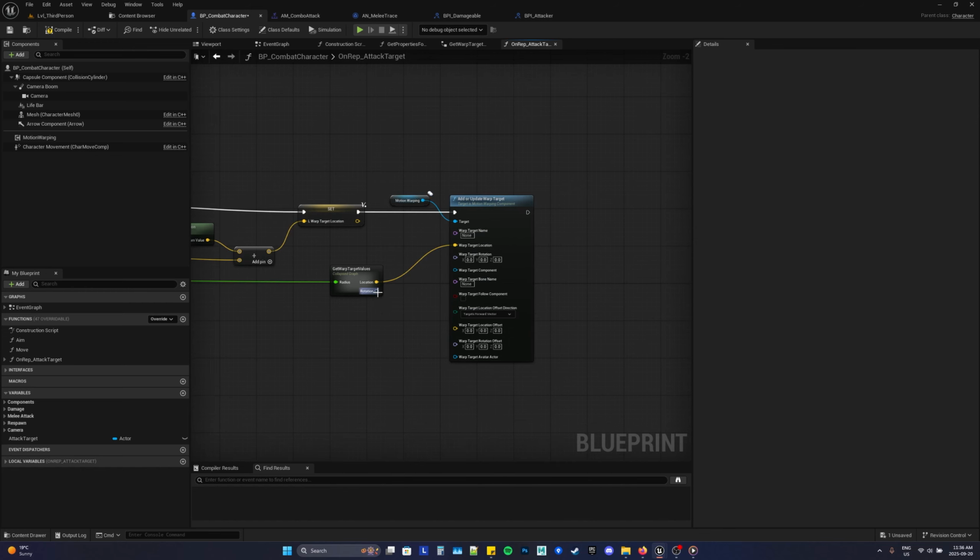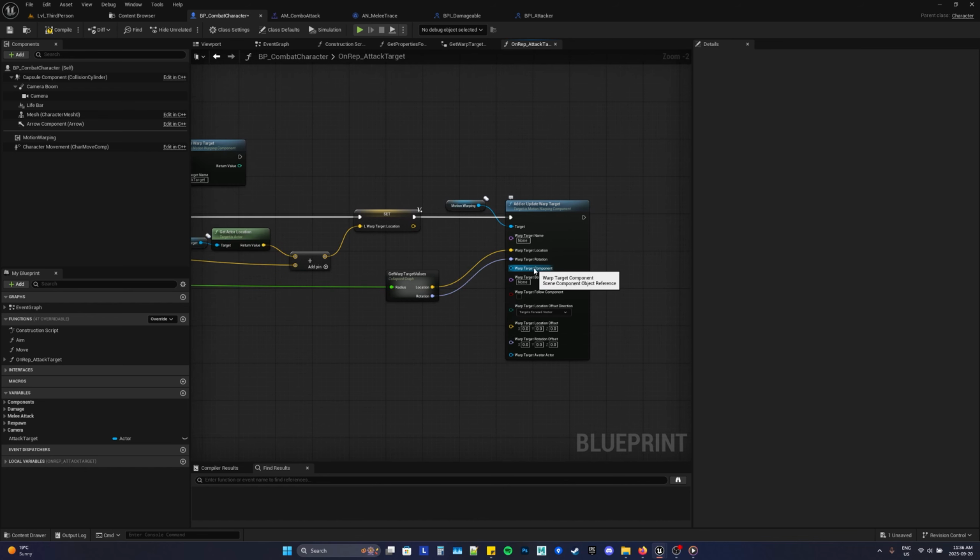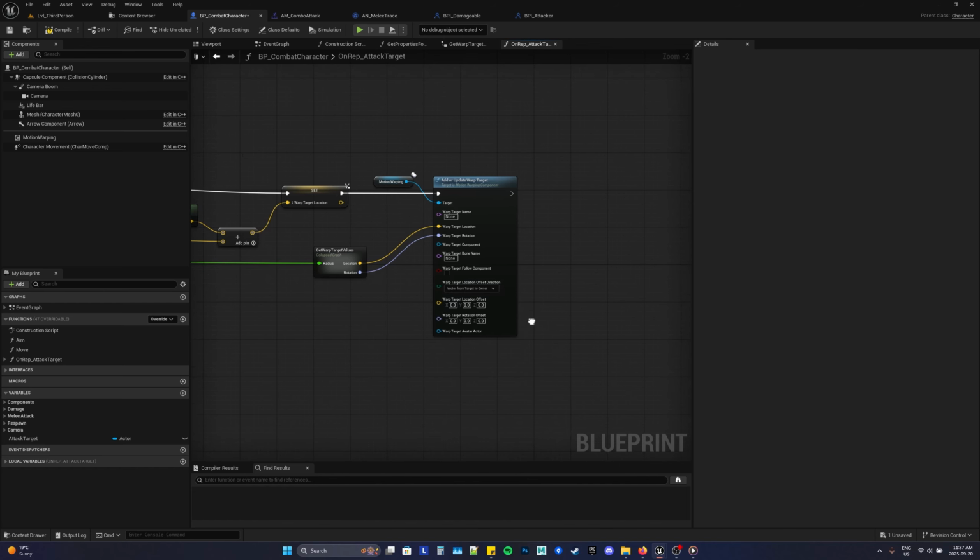We're going to use the location that we got here and the rotation. We don't need to input this. We don't need to input this. Let's change from target's forward vector to vector from target to owner. That's pretty much the only thing we'll change here.